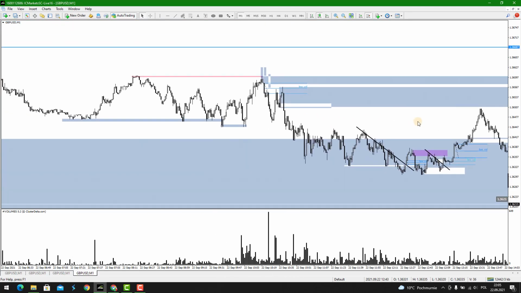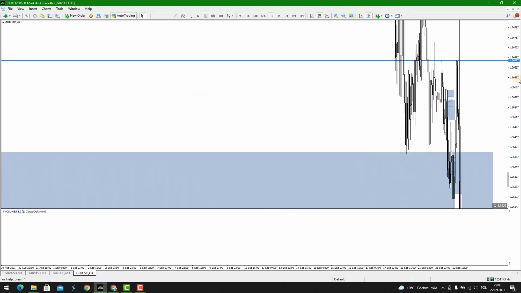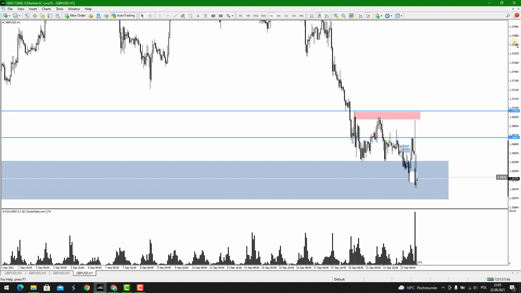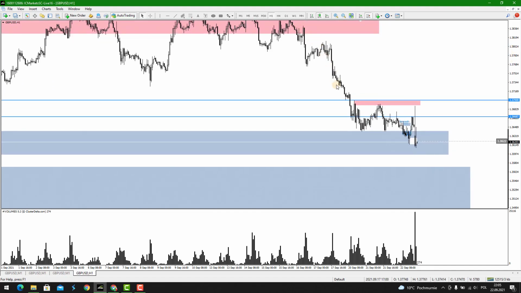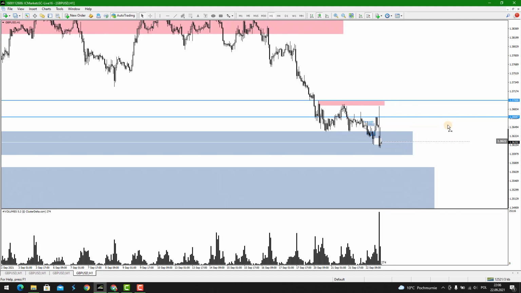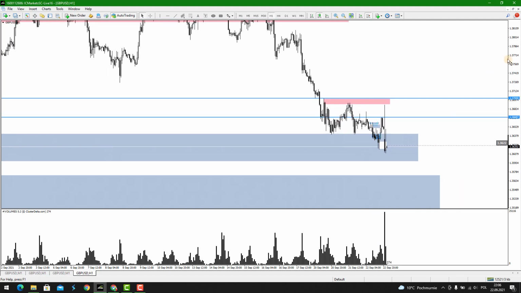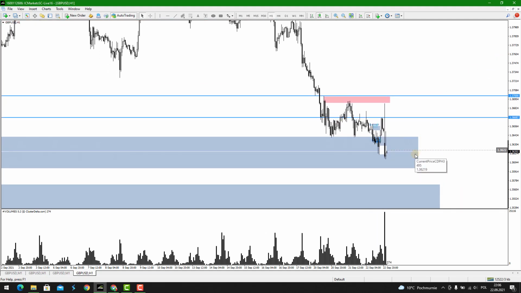For me, when price is on demand, I am looking only for buys, even if on a higher time frame the market looks very, very, very bearish. But I found here equal lows and big demand on daily and on 4 hour. So no one can say that price can fall forever, the endless selling. No, I found the demand. So I just like to explain every trade of mine, also for me, not only for you. And in my opinion, I'm trading with logic.